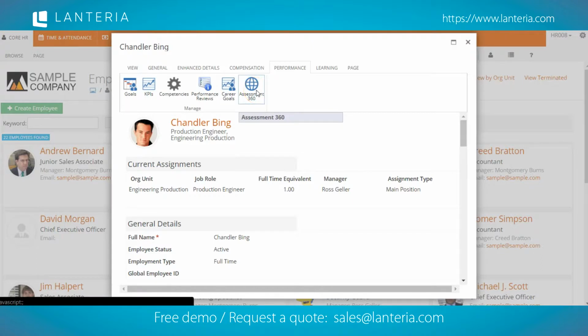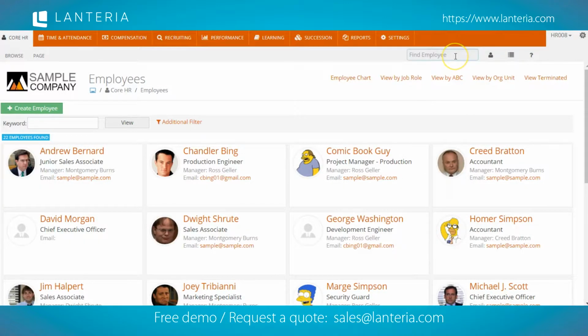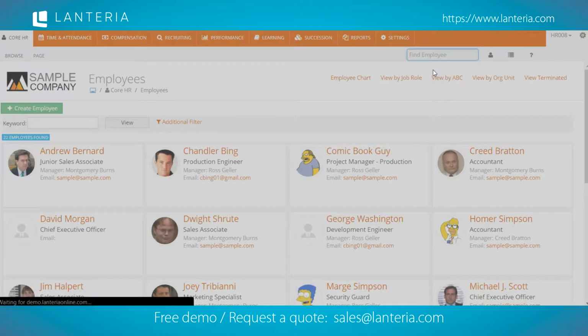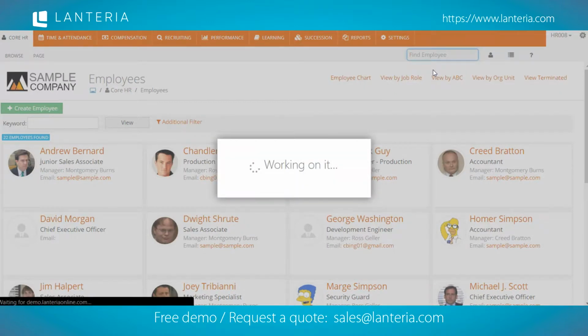This is an alternative navigation method to going all the way through the employee database in order to find the employee and open them up and deal with them that way, or accessing it through the HR's control panels as well. Another quick way to open up the employee card is to use the employee search bar up here in the top of the screen. So if we type in the name of the individual, we'll come up with all the matches that correspond to that. Clicking on the name will open the employee's card for us.